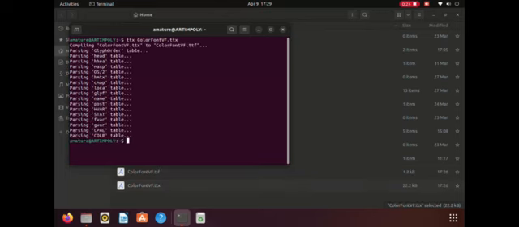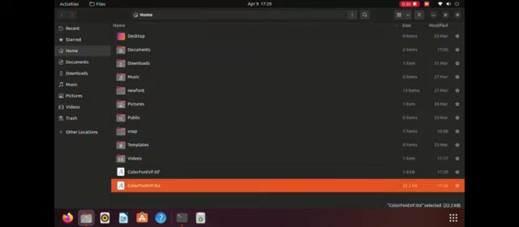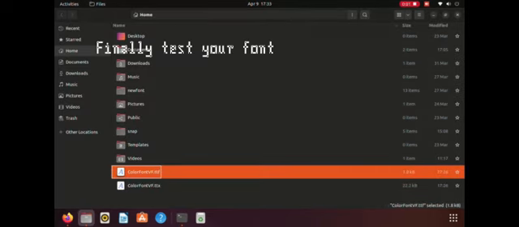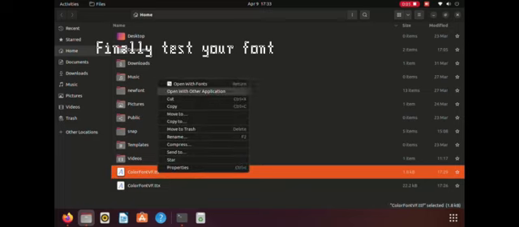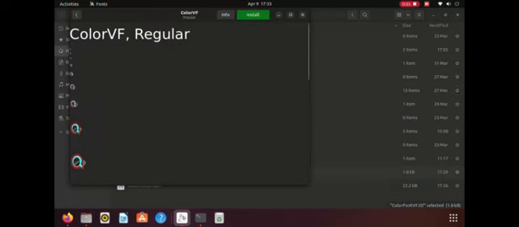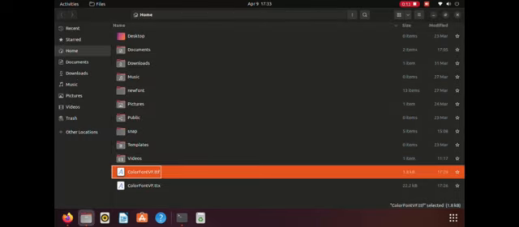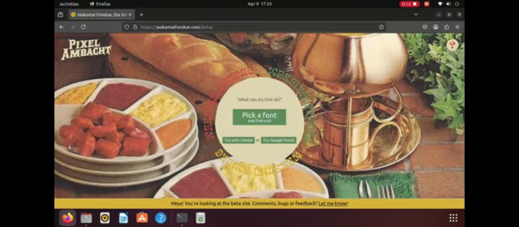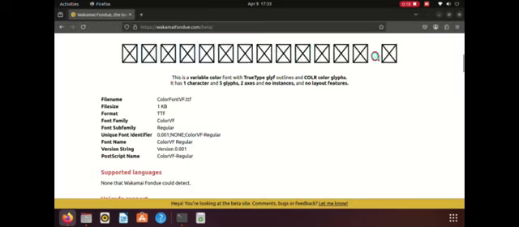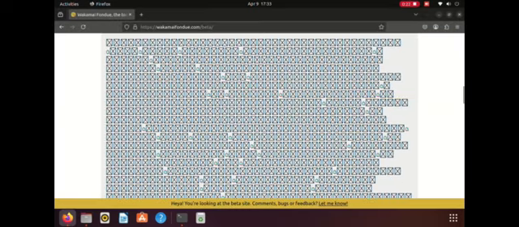So the next step is generating the color variable font from the TTX XML file. We first delete the black and white variable font and keep the TTX file. So we open a terminal and run the TTX program on the TTX file. So the file is generated. You see the color tables are added. So our color font is generated.